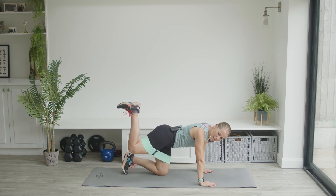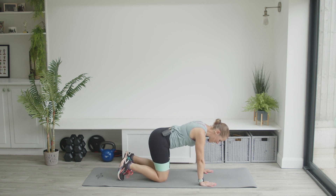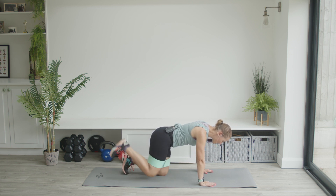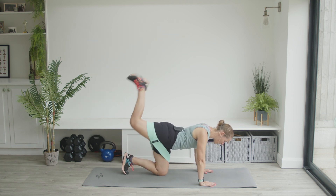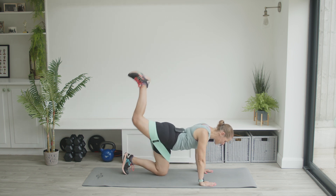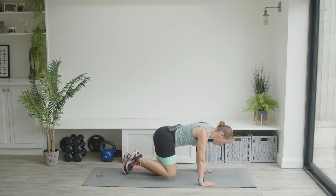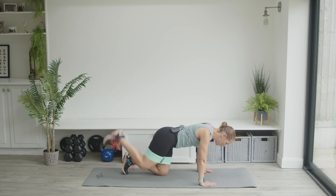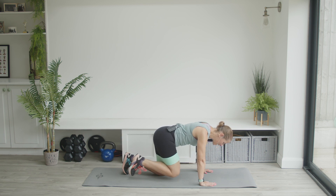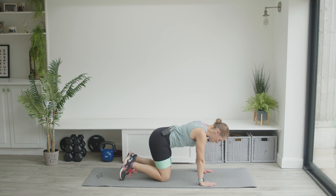We're going to do one of my favorite exercises — a donkey kick with a bent knee. Push that flat foot up toward the ceiling, keeping the band over the knee. We're going to do 10 on each side. Don't worry if your band starts to make crackly noises as it moves over your skin, or if it folds on itself — the latex ones do that; these fabric ones tend to stay in place a bit more.